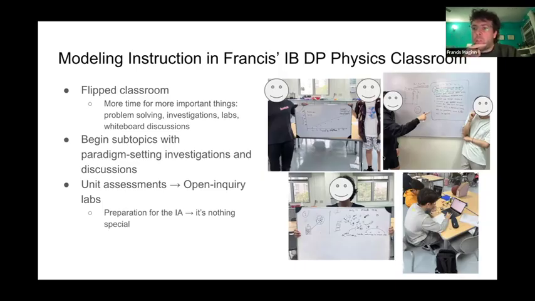For the particulate nature of matter, I start with the diffusion of perfume or the diffusion of popcorn. You can see this picture on the bottom left with the student drawing a model for how particles diffuse from a bottle of perfume through the room. Students sit in their normal spots and raise their hand once they smell the perfume. You can see the diffusion of the smell throughout the room by the students' hands raising one by one, and then they're required to model that.